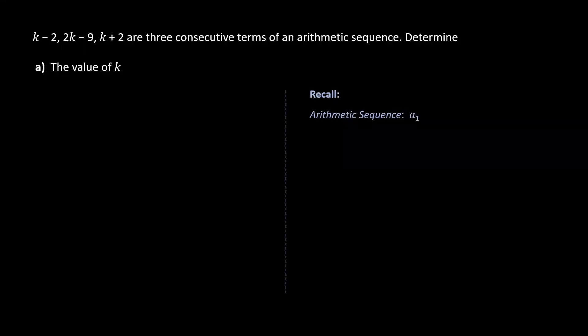So given a1 is the first term, the second term can be created by adding the common difference d to a1. a3 can be obtained by adding d to a2, and a4 can be obtained by adding d to a3, and so forth.